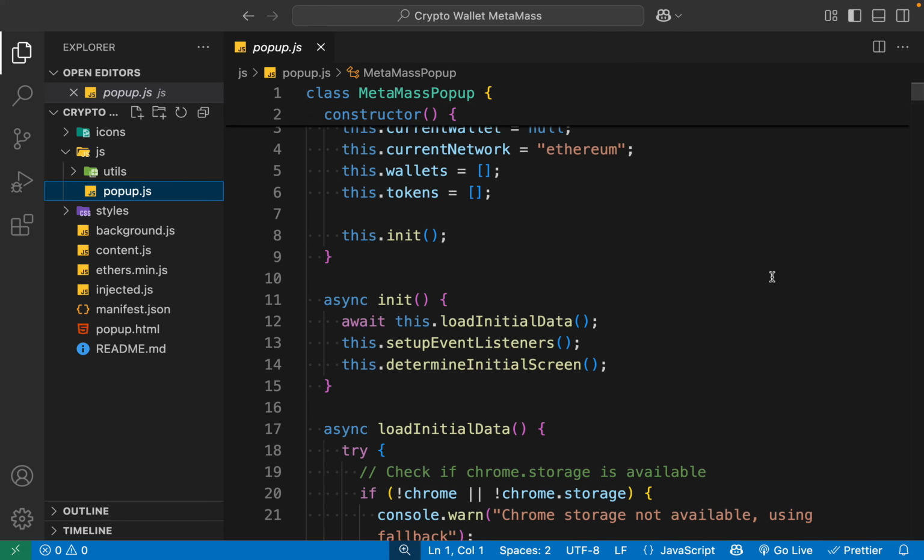So let's close this one. Now, let me tell you what changes you have to make from your end, because we are providing two networks as a default. I can come back here in my JS, go back to the utils, and here you will find this network. Right now you will see that I have this network.